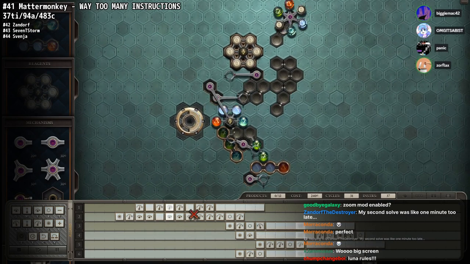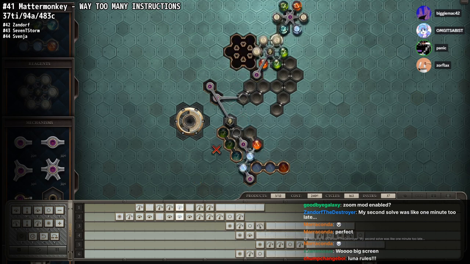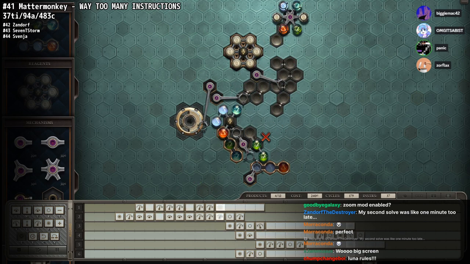Oh, I forgot to recommend to Panic the Mr. Puzzle's Infinifactory mod, because it's useful for dealing with waste chains. So there is a collision mod, which Mr. Puzzle has done some work on, actually, so thank you so much, Mr. Puzzle, for making some modifications to that this week, where you can disable collisions entirely, so the waste chains will not be a problem. Oh, awesome.